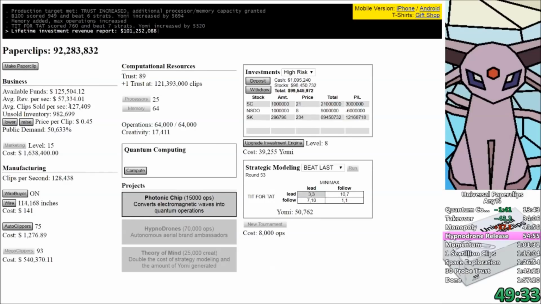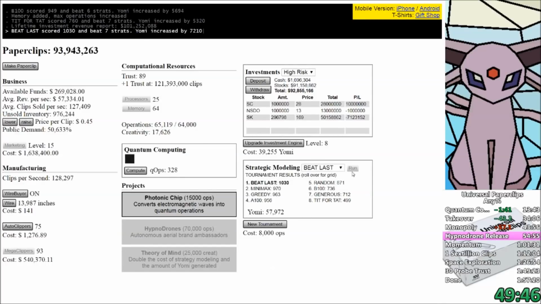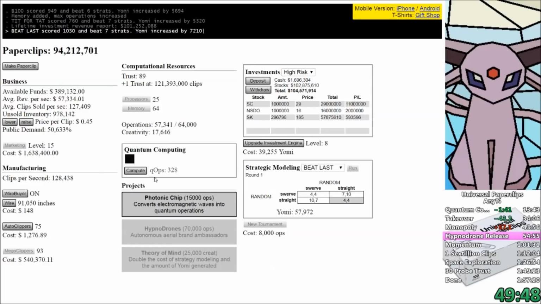But in patch 1, you didn't have that 7x multiplier. So you basically were always going to have the best Yomi returns by just having random unlocked, up until the point when you needed to unlock strategic attachment, and then I did make the Yomi helper. And at that point, I just assumed you had strategic attachment, because if you didn't have it, why would you have any strategies other than random unlocked, right? So the patches have actually changed quite a bit.